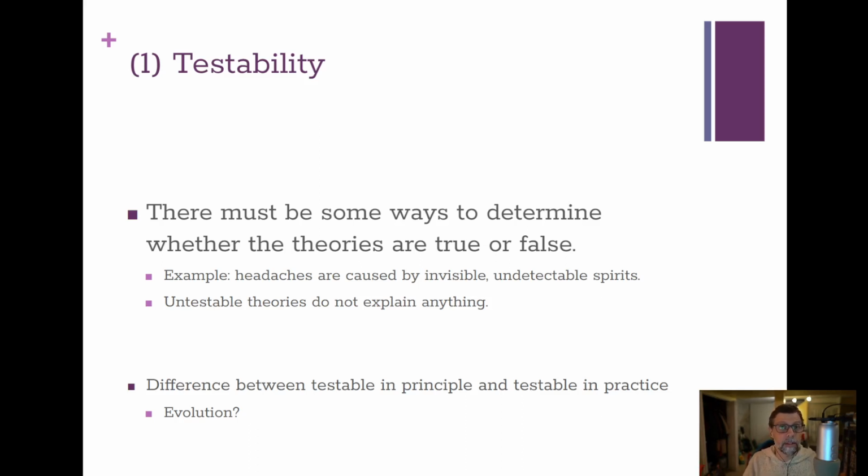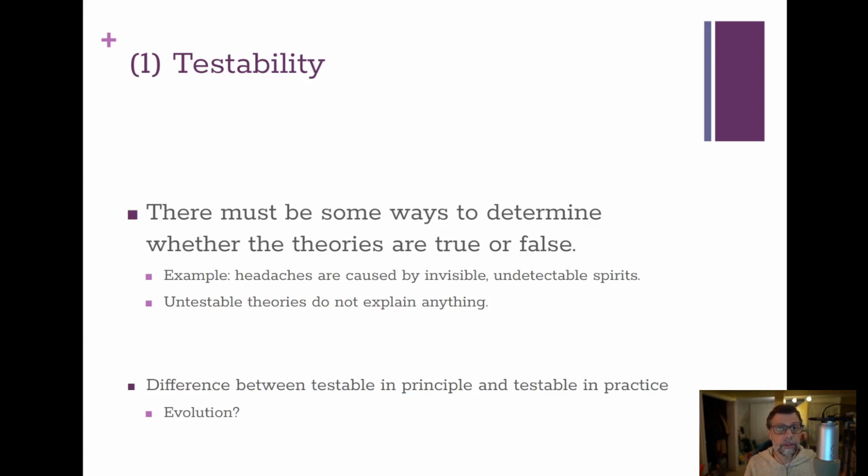Sometimes theories are not testable in practice, even if they're testable in principle. Albert Einstein's general theory of relativity made some very specific predictions around how light would move near massive objects, but when those predictions were first noticed, they could not yet be tested, right? We had to wait around, and I'll show you a clip of this in a second, for Sir Eddington to conduct his famous experiments.